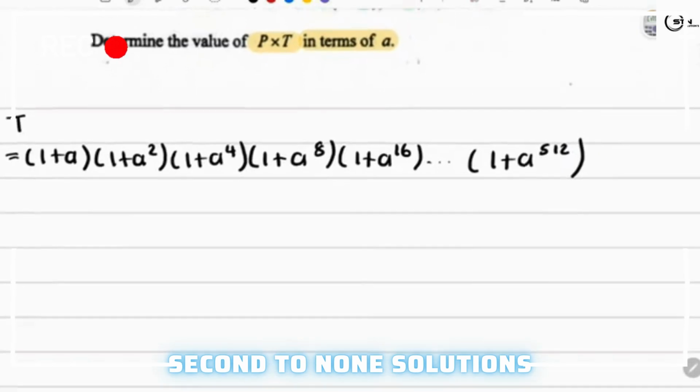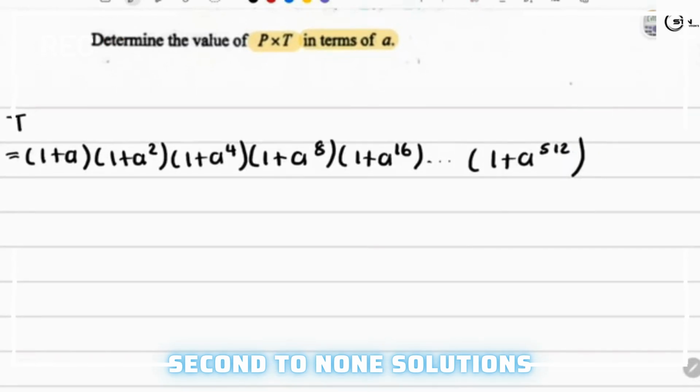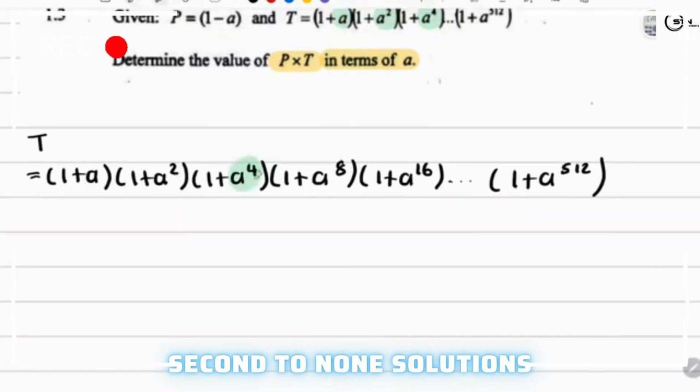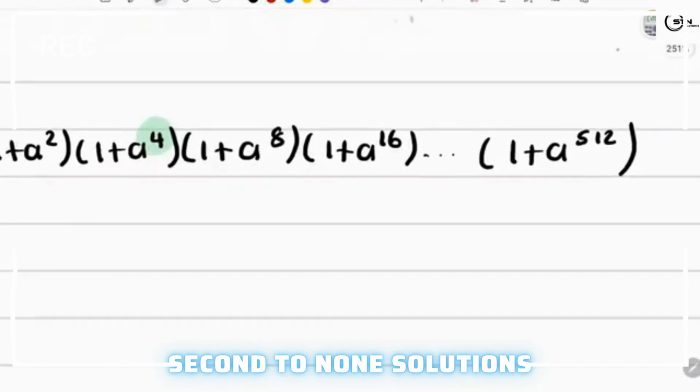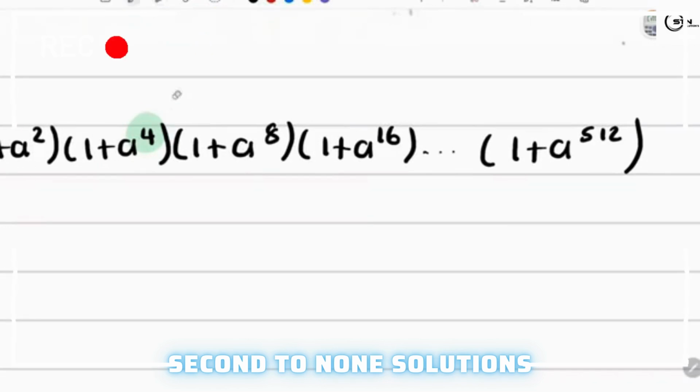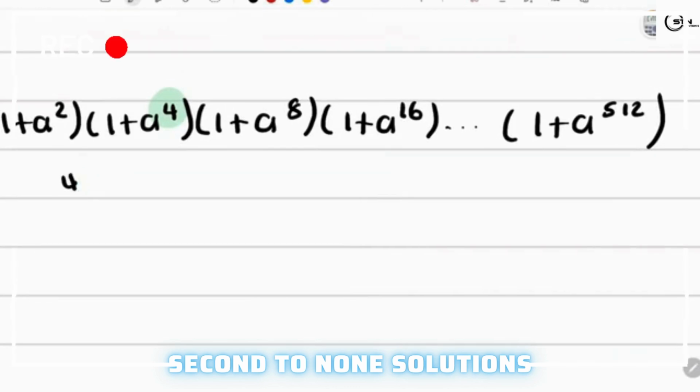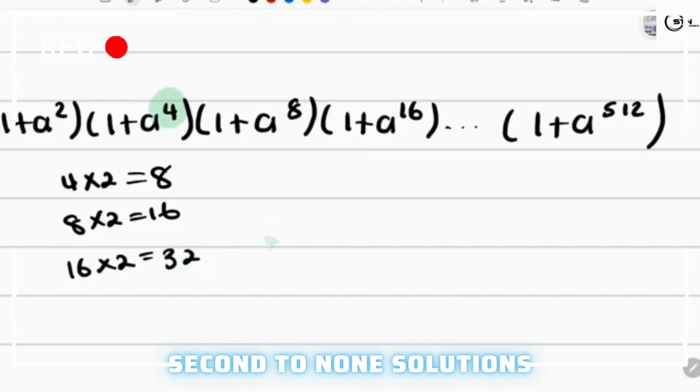Now, this is what I was saying, where I said I can't just assume that that is the pattern. I should find out whether it is or not. If truly it is the pattern, then when I go from this a to the power of 4, or let's just focus on that 4, we should be able to keep multiplying the previous number by 2, and we should be able to get to 512. If we can do that, then this is really our pattern. So let's think about that. So we could say 4 times 2 and we get 8. We really do have 8. 8 times 2, we get 16. 16 times 2, we get 32. 32 times 2, we get 64.